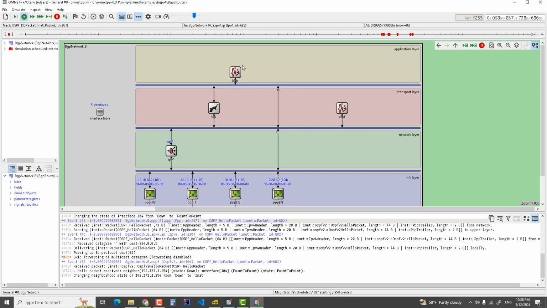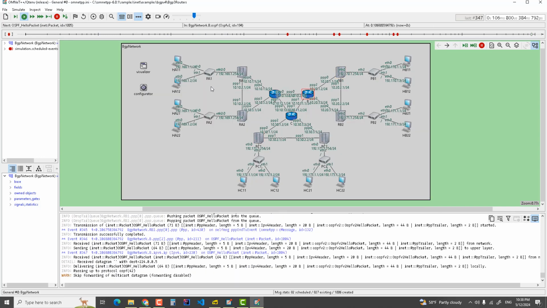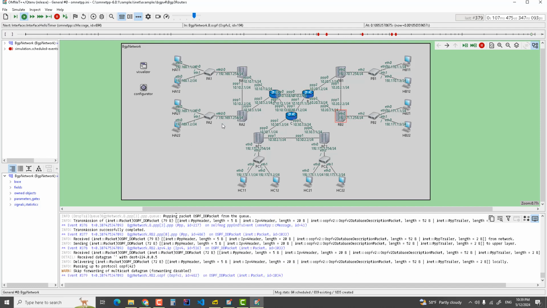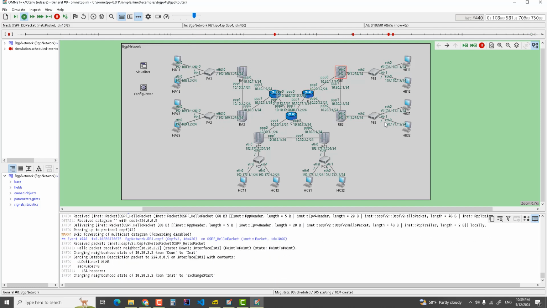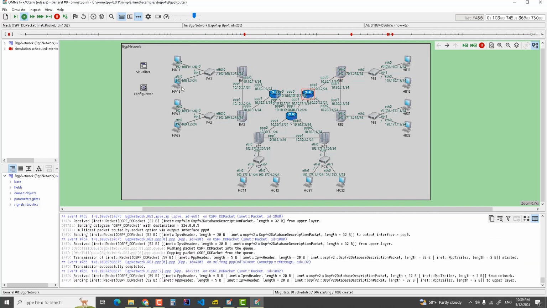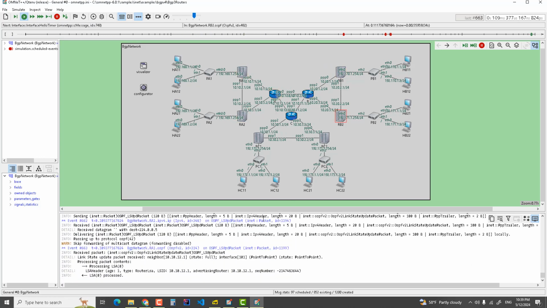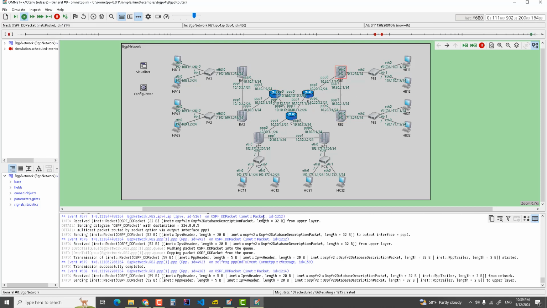This BGP, in the application layer, does the inter-domain routing between the areas. We have many areas here. This area and this area are local, but this is outside of this area, and we can see there is a communication according to the configuration.